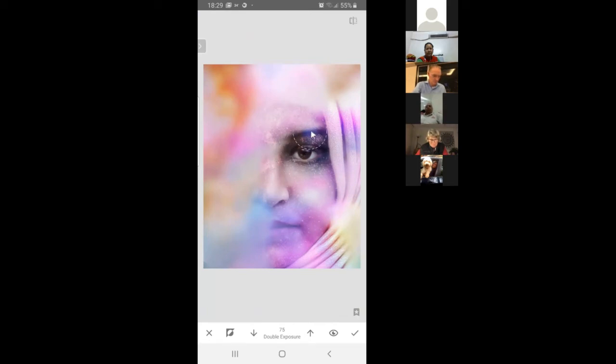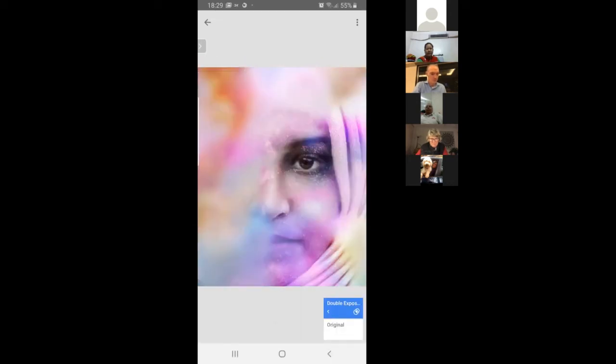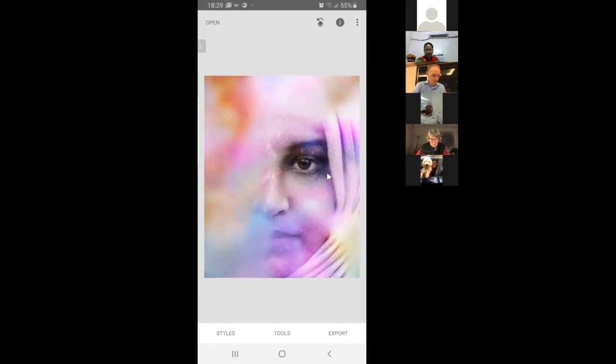I did not paint on her eyebrows or any other area of the image, but you can see that the image has changed a great deal. So just hit this plus sign again and this back arrow. And now if you just click on the image and hold it, you can see this is where we started and this is where we ended.